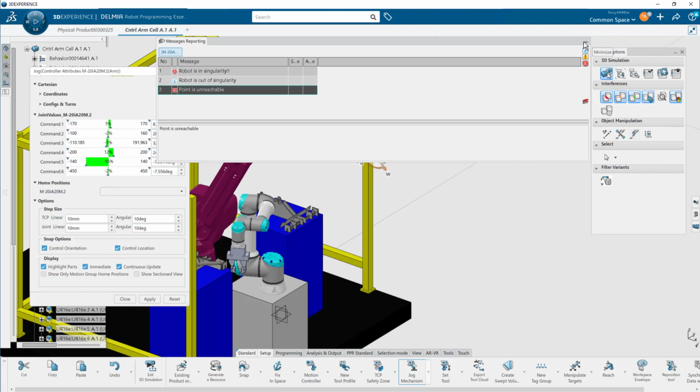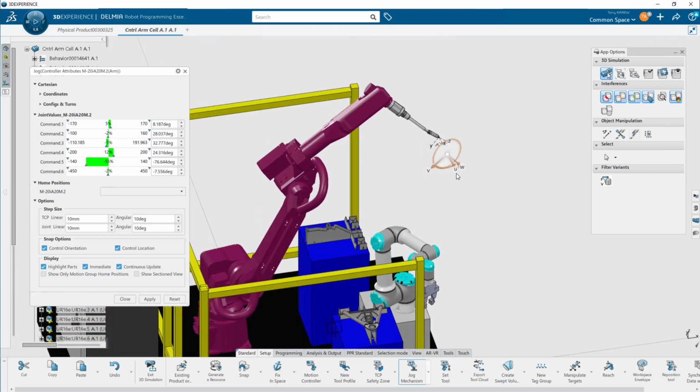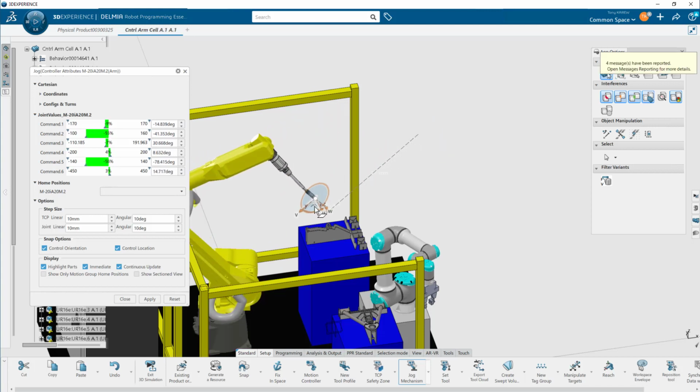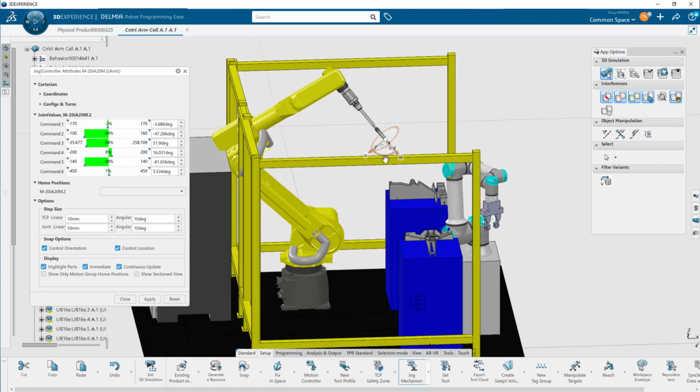And obviously, it's going to show you when the robot's in singularity and when it cannot reach a position. So I'm going to have to get this someplace it can reach it. Something like that, maybe. Oh, I'm in the fence.